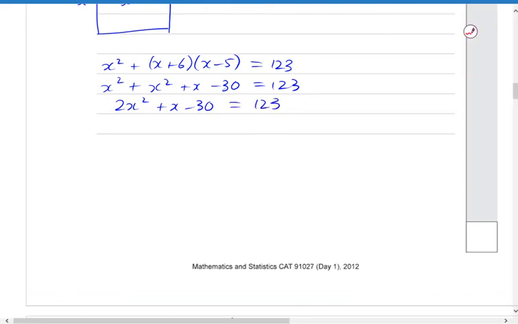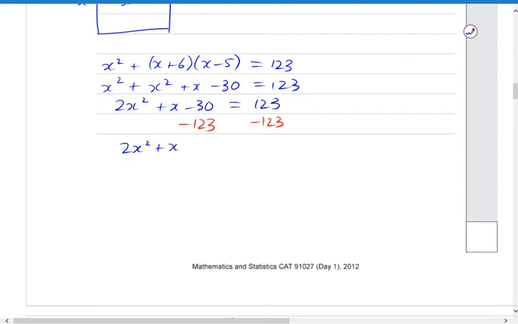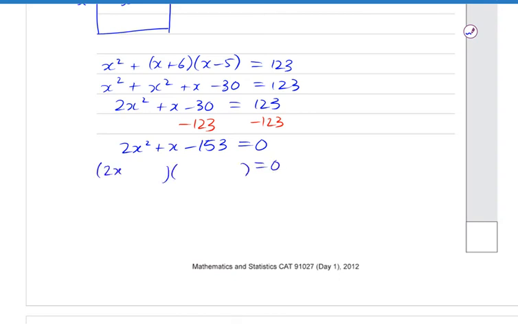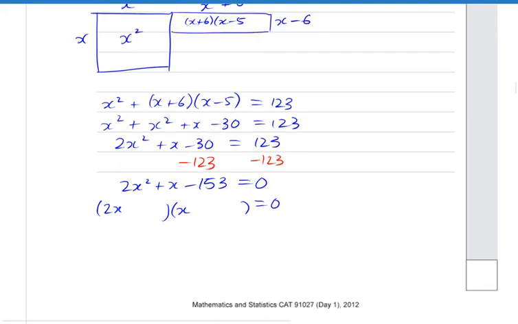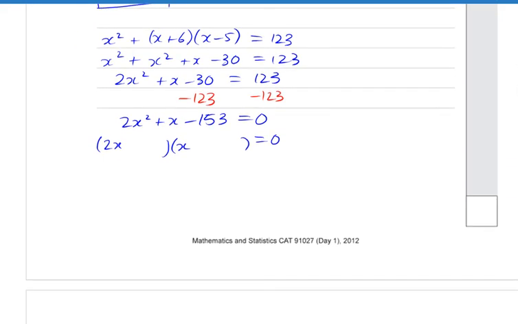Now I'm going to subtract 123 from both sides. And so that gives us 2x squared plus x minus 153 equals 0. So now we're ready to factorise. So let's factorise this into two sets of brackets. So we're going to have 2x and x. And we're looking for our numbers here that multiply out to 153. Not the easiest number to work out, but we could try dividing it by all our integers up to 10. So go 153 divided by 1, and then by 2, and then by 3, and so on. And if you do that, you eventually find that 9 goes in. And so we've got 9 for one of them, and 17 for the other one. Now if we have plus and minus, that will give us what we want here.